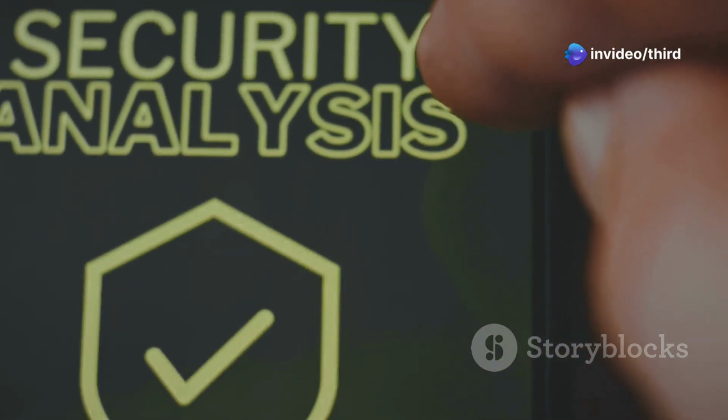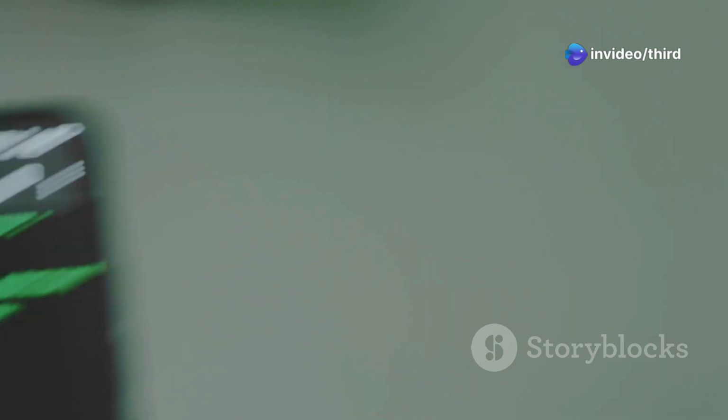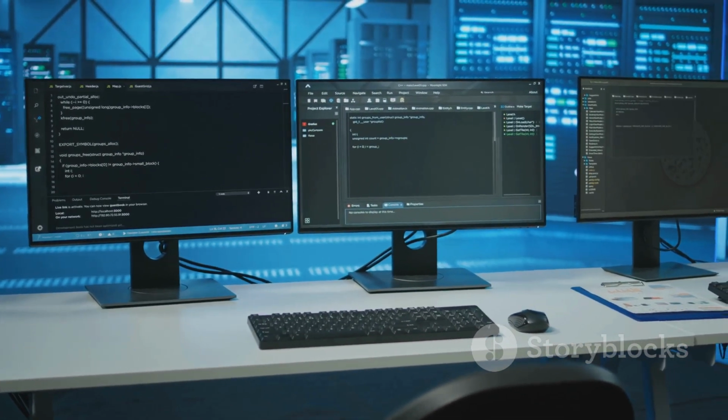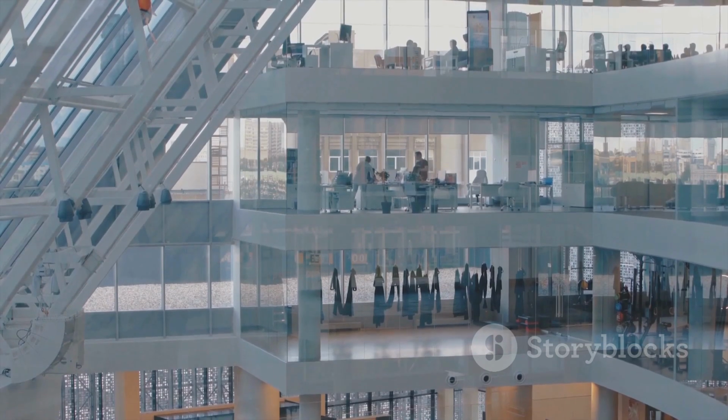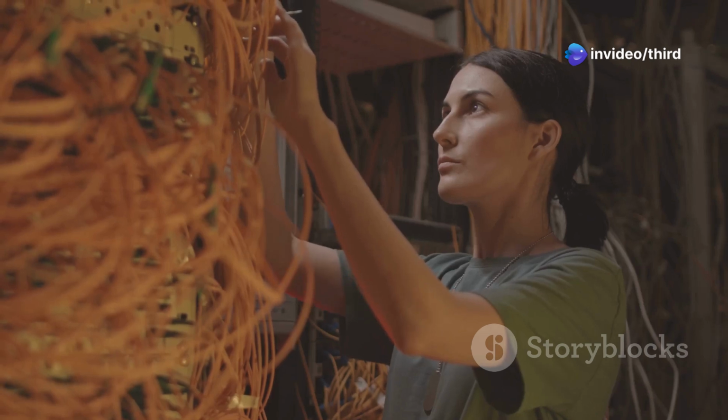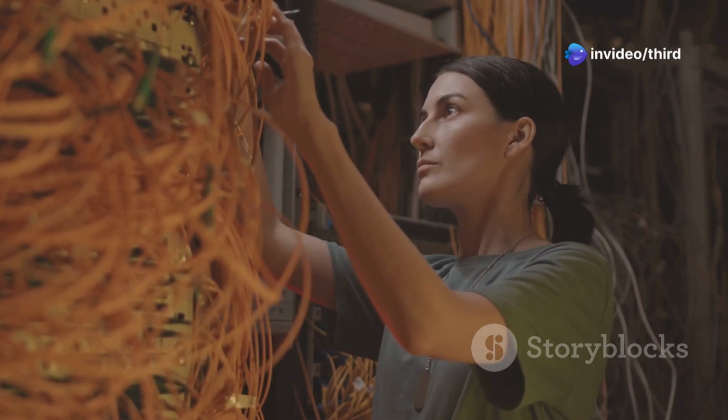The cornerstone of security, user and group management. In the world of Linux, understanding user and group management is fundamental. Imagine a building with no locks on the doors, no security guards, and everyone free to roam as they please. That's what a Linux system without proper user and group management would be like.